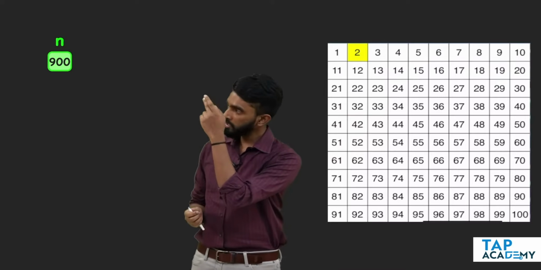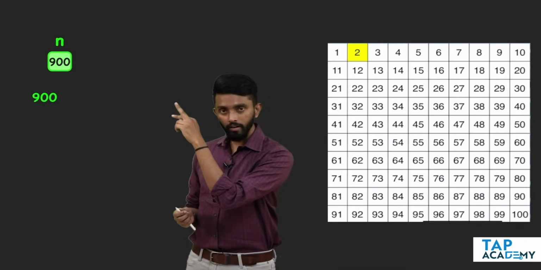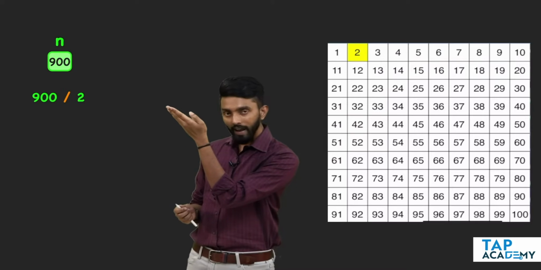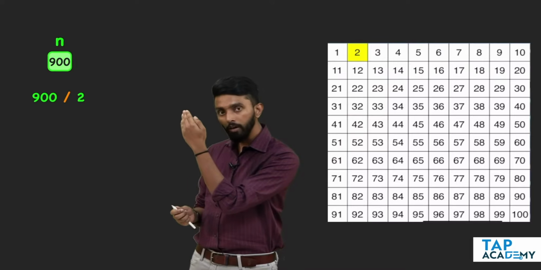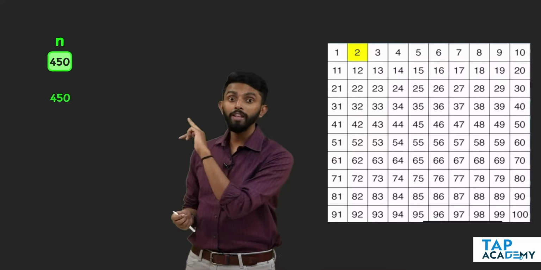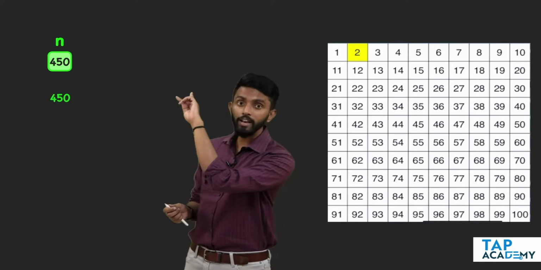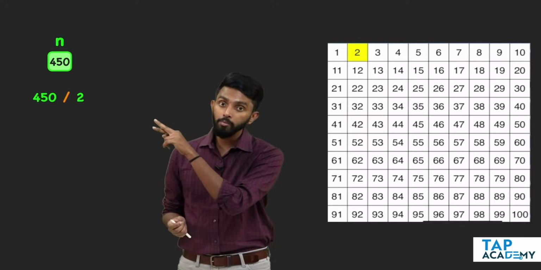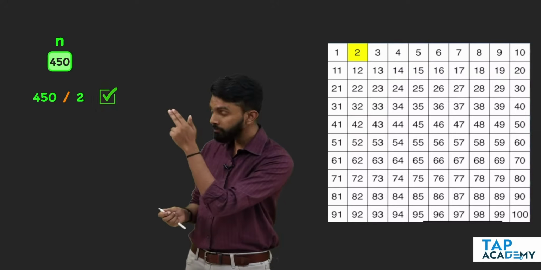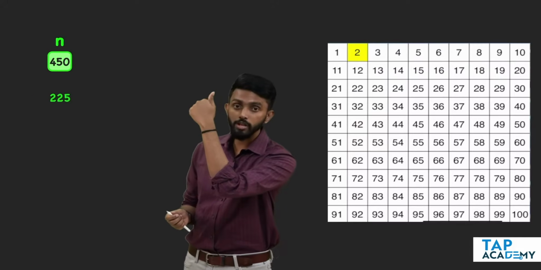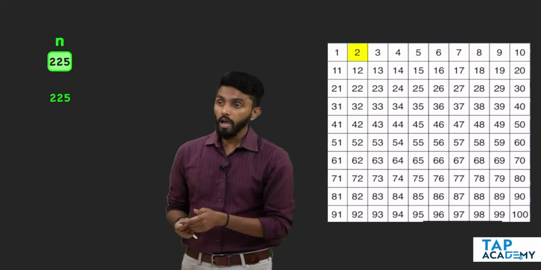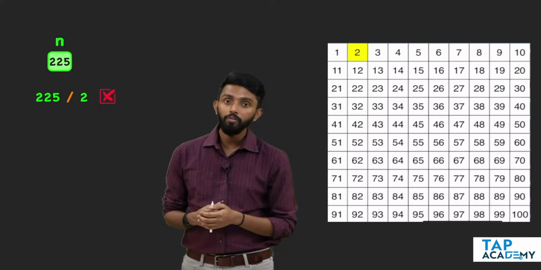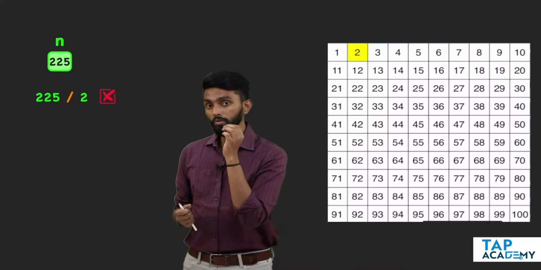Okay. So what happens is, first time you will take 900, you will divide it by 2. Is it divisible? Yes. Which means n will from 900 become 450. n is changing. So see, I'm changing n there. n now becomes 450. Now 450, can it again be divided by 2? You're checking. Yes, it can be divided. It becomes 225. So see, n changes and becomes 225. Now if you check, can it be divided by 2? It is not possible. You cannot divide it by 2, right? So then you will stop.